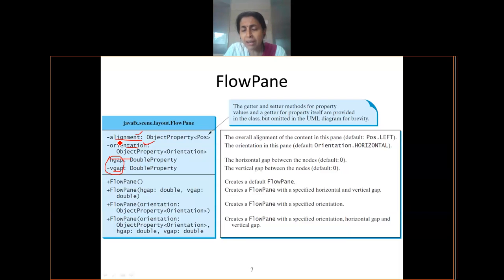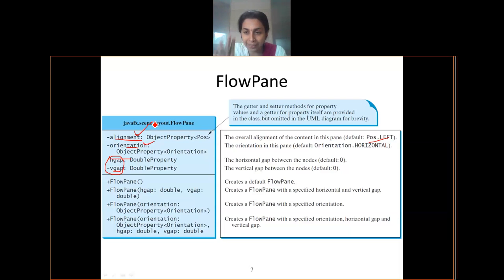When you want to have a proper alignment, like I want to start from the center of my scene, then you can give alignment as Pos.CENTER. You can see here it is written as Pos.LEFT, Pos.RIGHT, Pos.CENTER. Three options are there. This holds good for all the different layouts that are available.